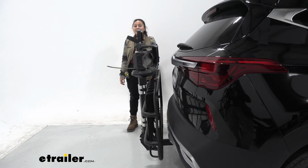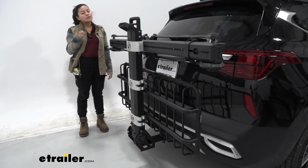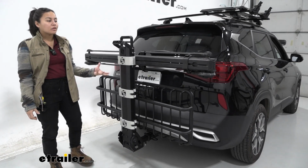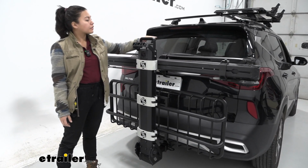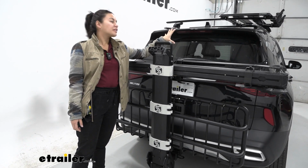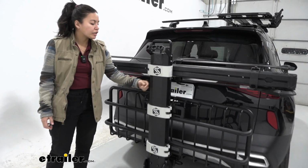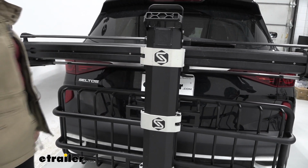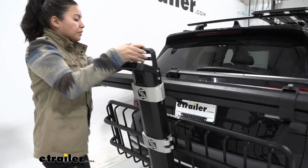Now, with it folded up like this, it is going to cover a good amount of things behind your car, but that will depend on what type of accessories you do use. This is a good example, though, of how our DUO Tray does cover our taillights, but the base itself only sits just a little bit above our windshield wiper, giving us pretty good view through our rear window. It may cover your rear backup camera, which sits right there on the base, so that is something to be mindful of. Also, it will cover your license plate.